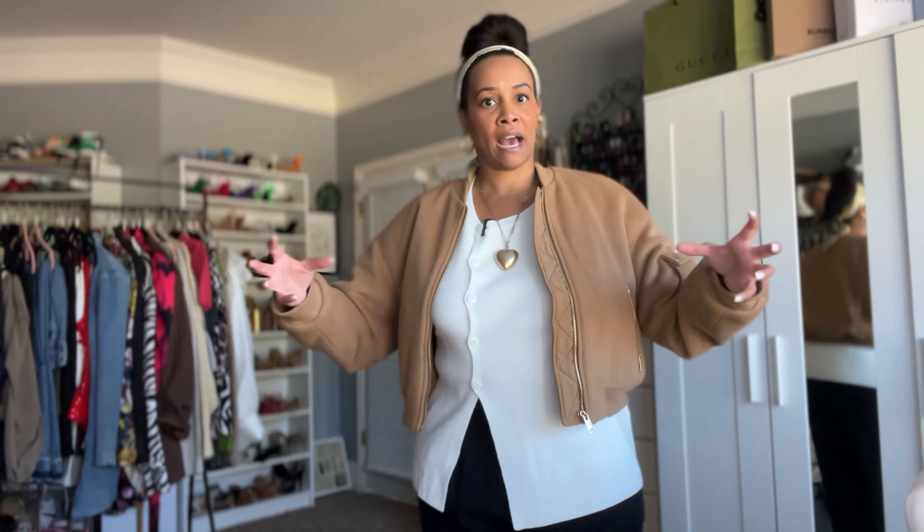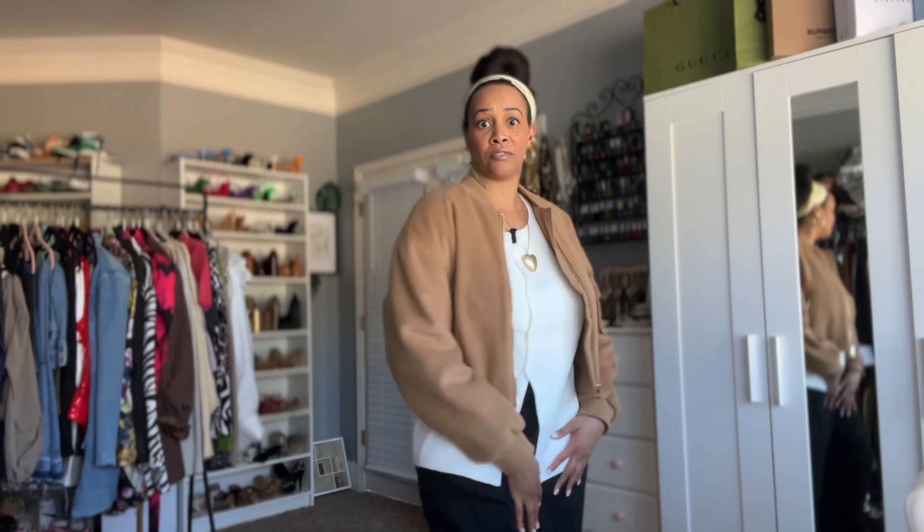The sleeves are kind of wide, so I can wear a top with sleeves, but because it is thick, it would be better to wear it with a sleeveless top like the sweater vest I have on. I love this jacket — it's really nice, cozy, and warm. It feels like wearing a fleece blanket. I tend to get jackets when they go on sale towards the end of the season. I'm looking forward to wearing this one for fall and probably into winter too, since it is a very thick piece. That is the Zara camel bomber jacket.